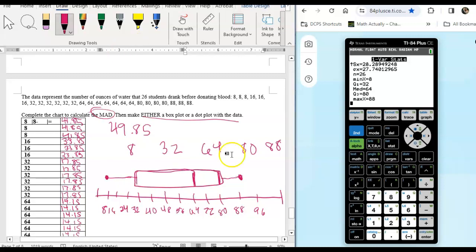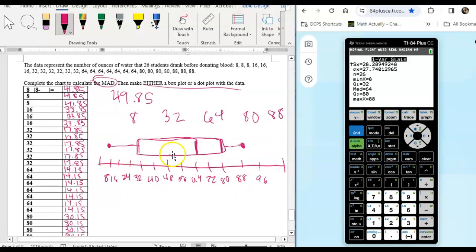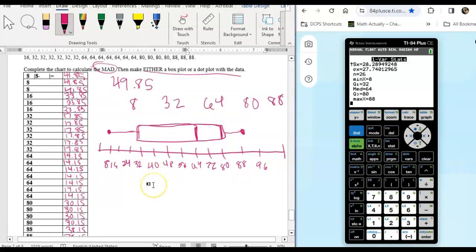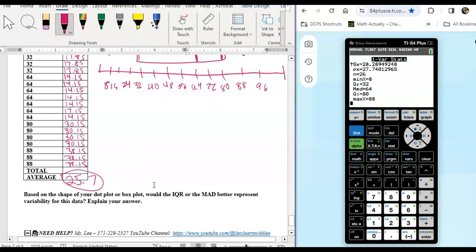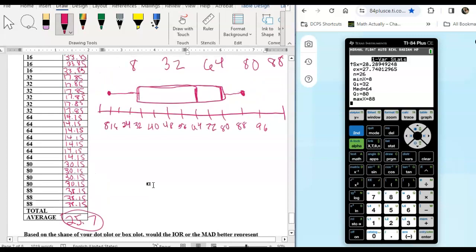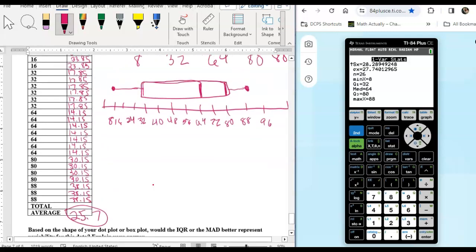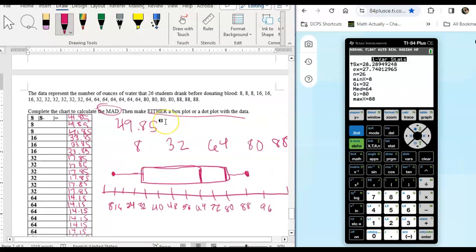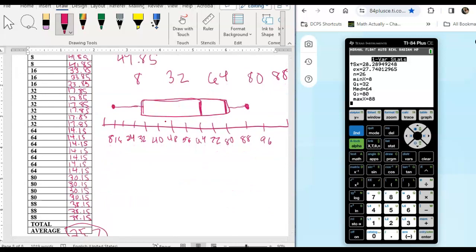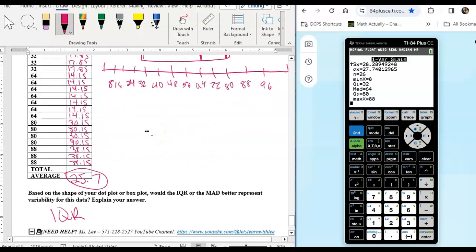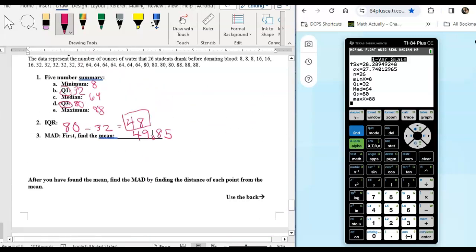So in this case, most of the data is on the side from 64 to 88. 50% of the data is between 64 and 88, which means there's less data spread out on this side of 64. And so this would mean that this is left skewed. So this is a little bit skewed, which means that our IQR would better represent this data because the data is skewed, again, to the left. It's left skewed. More of our data is on the right, less of our data is on the left. And so again, that means that the IQR would be a better representation.